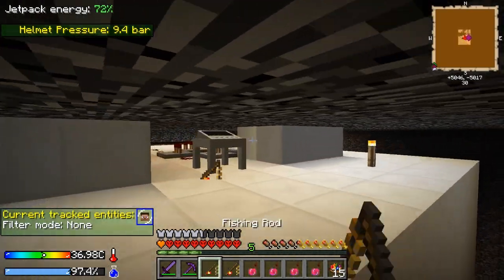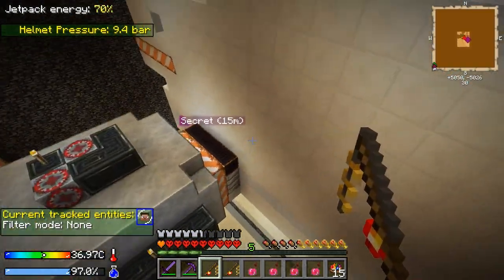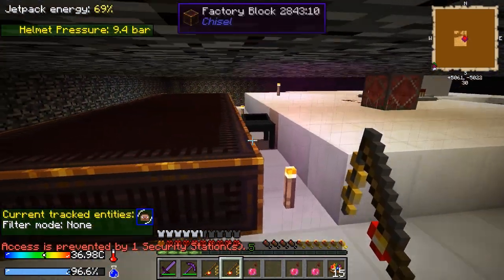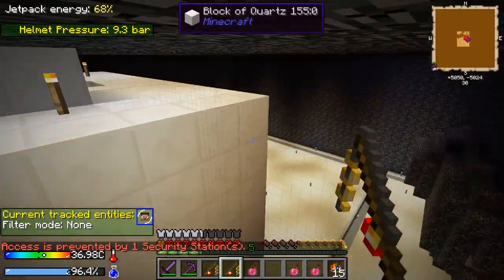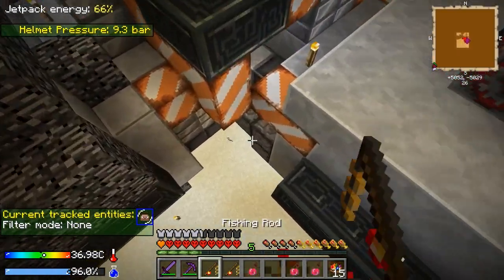So if we... it's probably not going to do anything. Oh, yes! It did something. Okay, sweet. So is this... What? It's still prevented by security station? Let's just blow them all up. Yes! Okay, we're just blowing them all up. Is this still... No! Okay, so it's good. Yes! Okay, let's come down here.